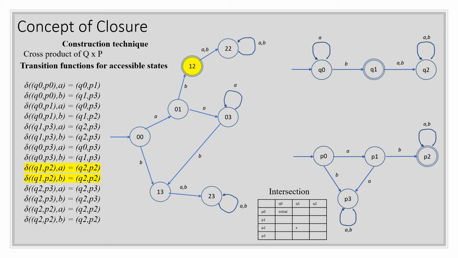And that would be a language that has the string AB. So if you look at the first one, any number of A's followed by a B is accepting. And in the second one, an A, B followed by any number of A's or B's after that. So the only thing accepting in the intersection of these is actually the string AB, which makes total sense if you think about it.